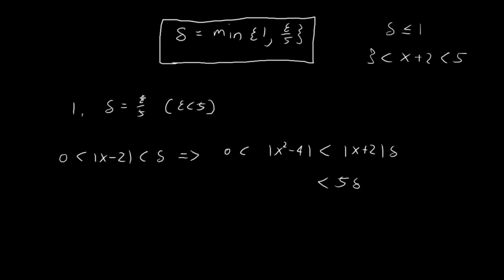And in this case, delta is set to be equal to epsilon over 5. And so that means 5 delta is just equal to 5 times epsilon over 5, which is equal to epsilon. And so this shows that x minus 2 being smaller than delta implies that x squared minus 4 will be smaller than epsilon. And so what this shows is that for whatever value of epsilon that you choose that is smaller than 5, there does indeed exist a value of delta, such that x minus 2 being smaller than delta will imply x squared minus 4 being smaller than epsilon. So essentially we have constructed the epsilon-delta definition for this case.